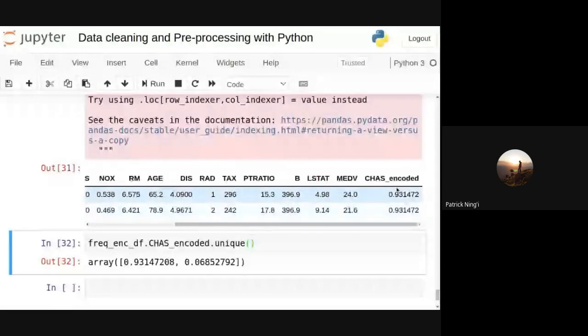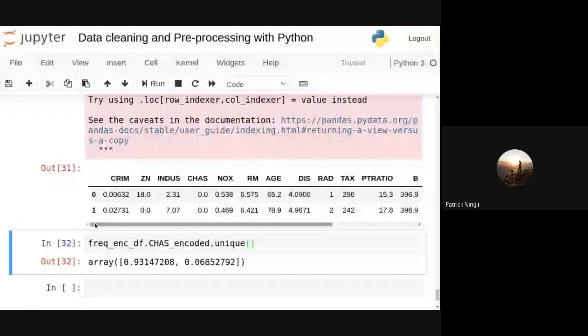That's one advantage. Another advantage is that you may have a train set and a test set, as happens in many machine learning competitions. And in the train data set, you have a categorical column, maybe a column like country, for instance. In your train data set, you have 3 countries, Kenya, Uganda, and Tanzania. But if you go to your test data set, you only have Kenya and Uganda.